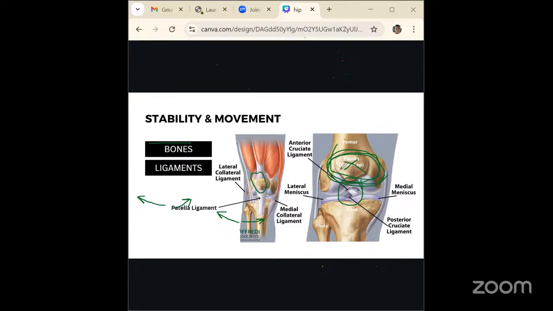Don't worry, when we are looking at the vessels, you will see all the vessels that run through this place and why this patella is very important. In fact, there is a bursa in front of the patella too, to show you how important this patella is. That's what I said. I was just trying to explain what is connecting to what. Okay, is that okay? Yeah, I understand now. Thank you.